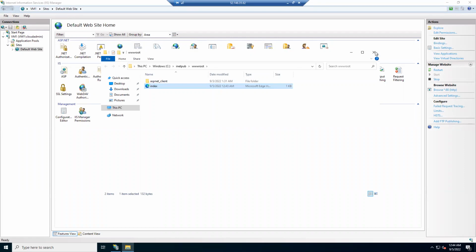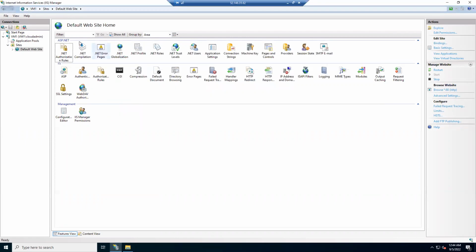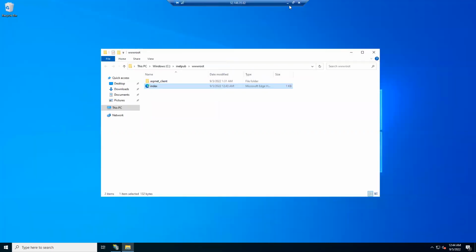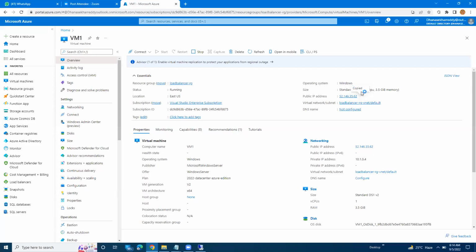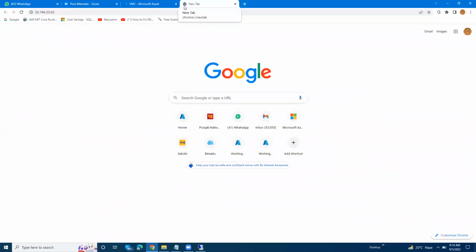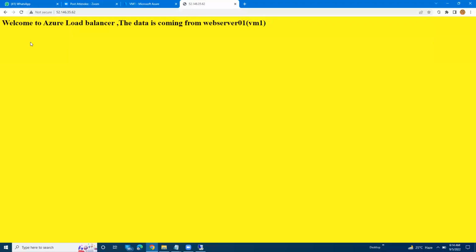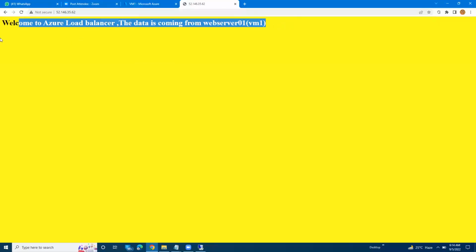Next, refresh. Copy this IP, paste it, and see what it is showing. Welcome to Azure Load Balancer. The data is coming from web server 01.